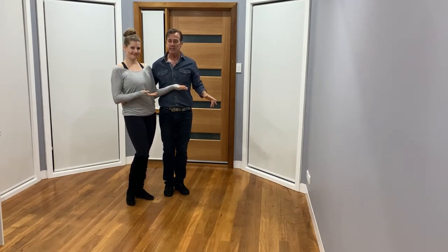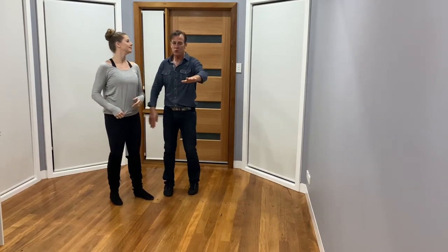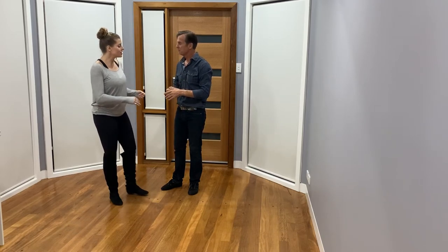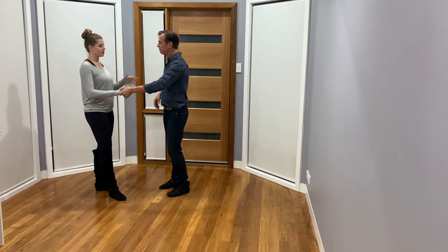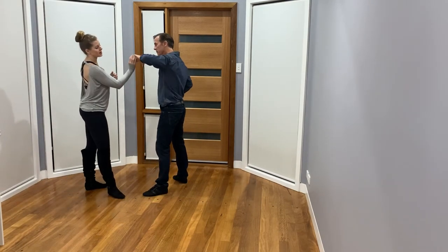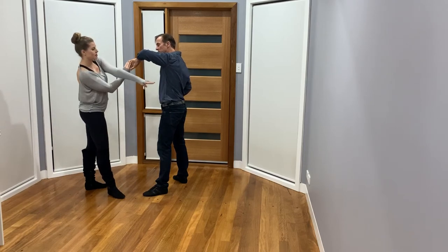Now, I just want to talk about, did you talk about putting that hand under the armpit? I mentioned it there. I couldn't remember. I actually talked about feeding the arm through. So if we can do this sideways, rock, step. I said with that window happening, that this arm is going to feed through.